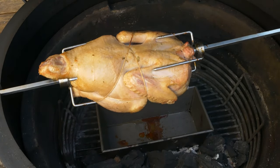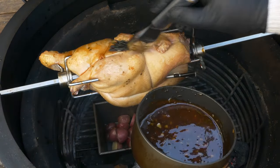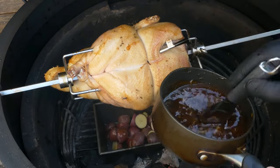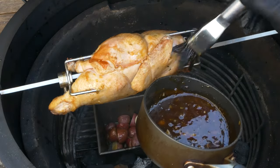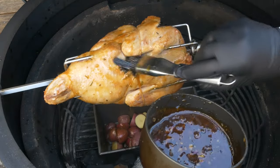We've got a nice brown color starting. I'll add the potatoes to the drip pan and baste the duck with our glaze. And I'll glaze again every 30 minutes until the duck breast reaches 150 degrees. Then I'll crank the pit temperature up to 450 for the final few minutes to crisp up the skin. Let's do this.